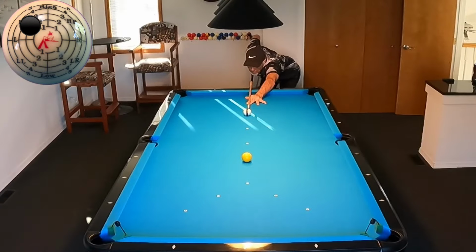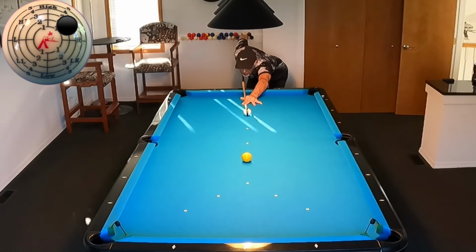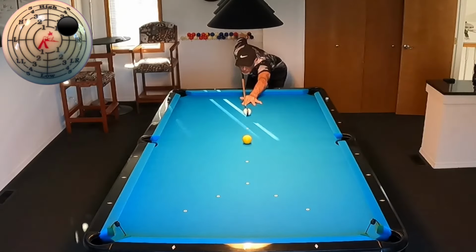These next shots are going to be shot with pace. When we stroke with more speed through the cue ball, we must aim for a more full hit. As you'll discover when you try this exercise, you'll notice that there's a lot more squirt on the cue ball when we hit with more pace.